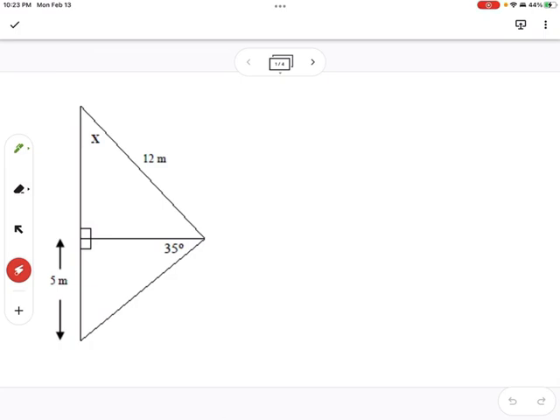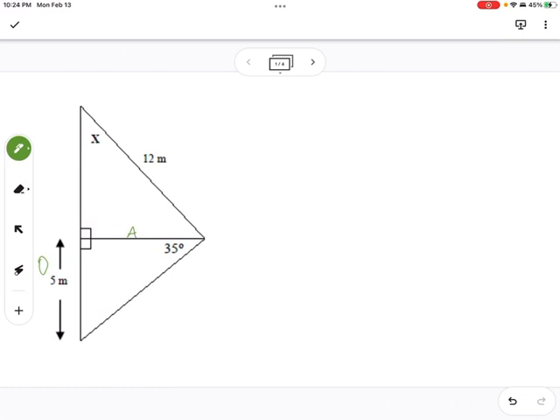Okay, so what we see, we want to find x, but we don't have enough information in this triangle, so we actually need to start over here. What would be helpful to have is the measure of this side. Looking at what we have here, we have the angle. In relation to this angle, the side we want to find is the adjacent, and the side that we're given is the opposite. So the opposite is here, the adjacent is this side here.